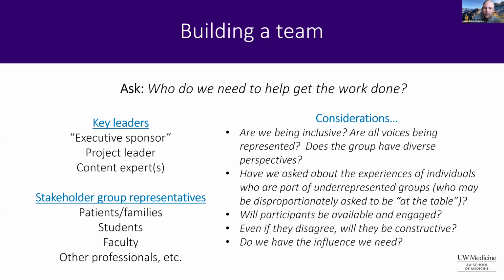And like we've been talking about, being inclusive, making sure all the voices that are out there are being represented or shared is really important. Having diverse perspectives. Are people going to be available and engaged, right? Are they actually going to show up to meetings? And are they going to get stuff done when we ask? And when they disagree, are we going to be able to be constructive? And do we have the influence we need? There are a lot of different things to be thinking about, and we could dive more into those if there are specific questions. But that concept of influence, I think, is one that I wanted to call out.